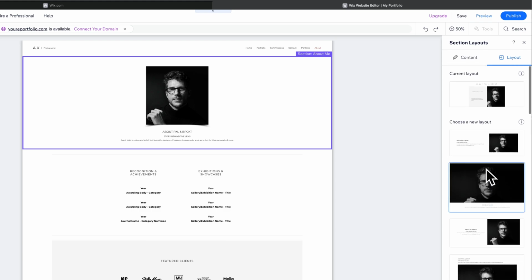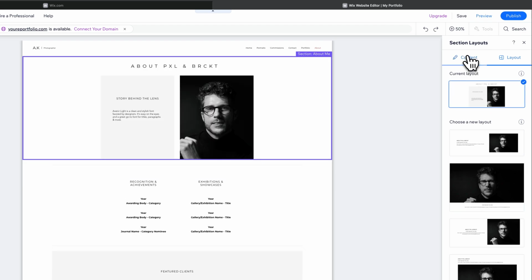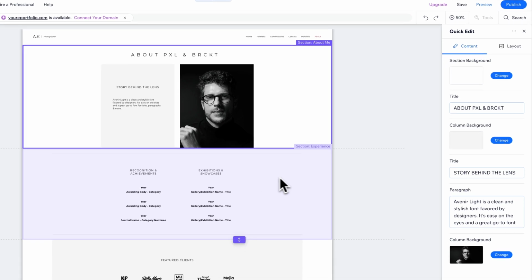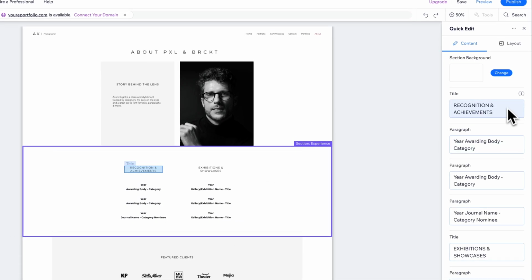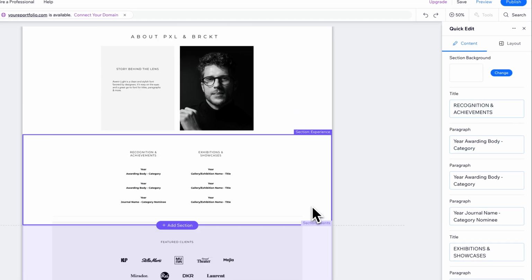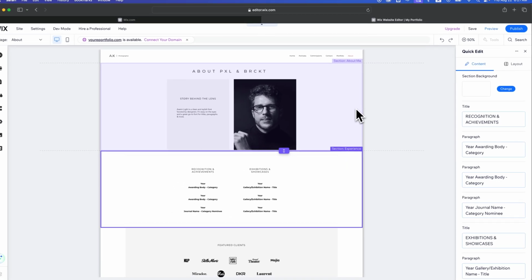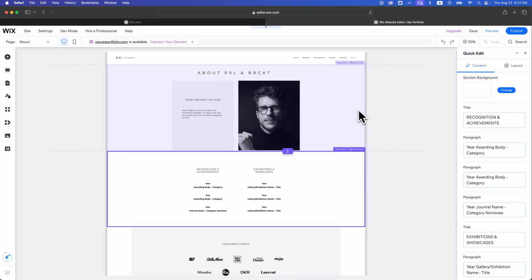And if we don't like any of them or like the direction that they're going, we can always click back on the current layout. And so those are some options to actually be able to edit your site. And you just click on the next section and edit what you want there and scroll down and be able to stay zoomed out on your site as well. I had a zoom out tutorial on here, but I didn't actually show how you can make edits while you're zoomed out. And I think a lot of people probably want that option. And so that's how you can do that.